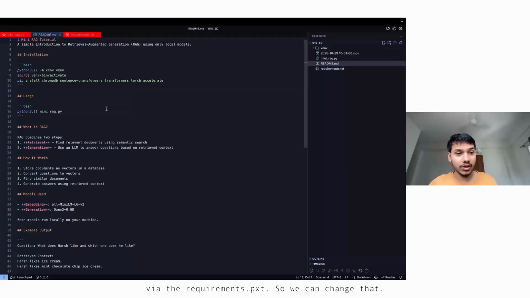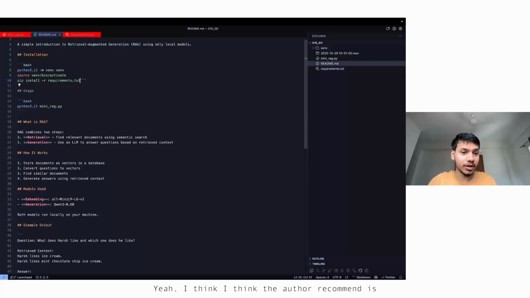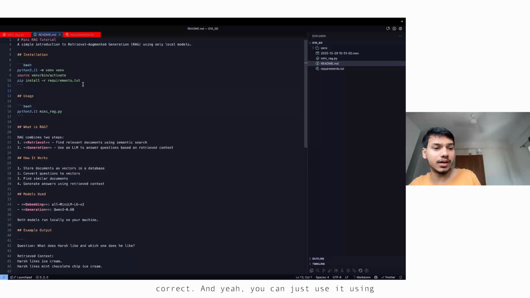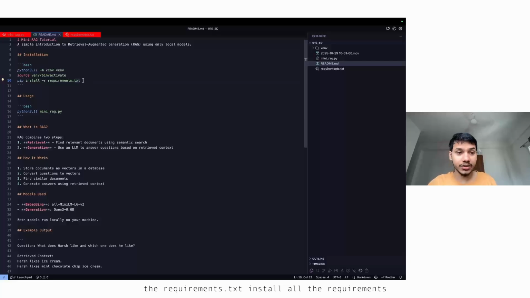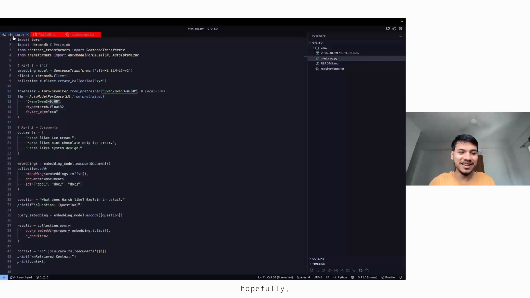So you can just install via the requirements.txt, install all the requirements, and then just run it. Pretty simple. And hopefully you can also test it out on your own, play with more RAG, and enjoy.